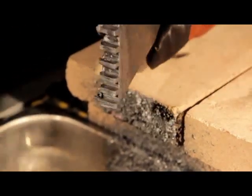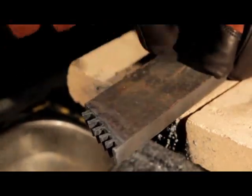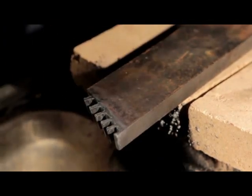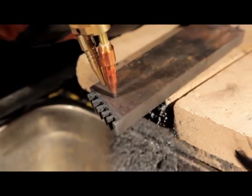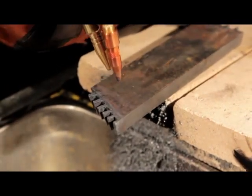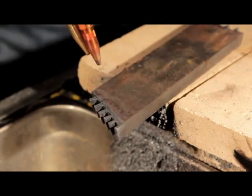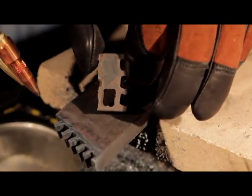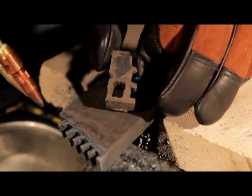A plasma cutter to cut that thick that fast — slag knocks right off — you're going to spend at least $3,000. Now if you want to actually cut a hole in the middle of it, what you would do is get it red, cut the heat up to a real hot flame. Take that cutting tip — once the metal is a little red and molten, pull that top tip a half inch up off the metal, pull the trigger, blow the hole, then go down and cut just like you would with a standard torch. Notice just how nice and square a hole we cut right here. It'll do an excellent job on that thicker metal, save you a fortune just in gas savings alone.